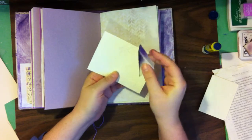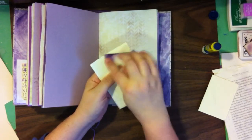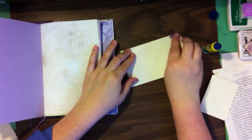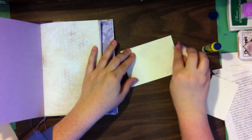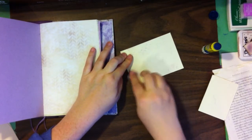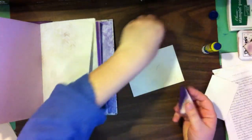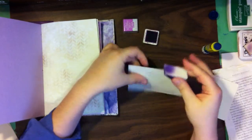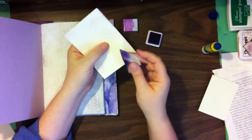And I am just going to see what's still on my sponge, because I want it to be faint. I don't want it to be too overt. It's embossed, so it should pick up some of the color of the pigment and give it a little bit of a textured look that way. Nice. Yeah, that's coming beautifully. Just really subtle, right? We don't need anything too fancy. Alright, but the edges, however, I would like to see a little inked up. So let's do that. Just gives it a bit of a frame.